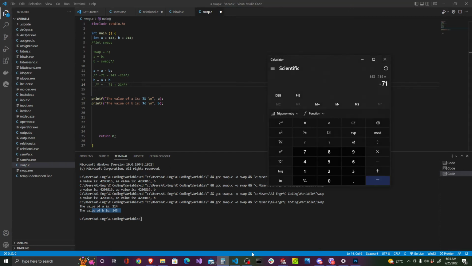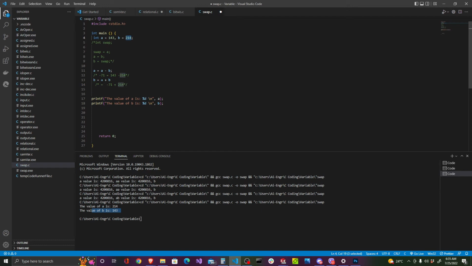So if you try to add that, it will become 143, right? So the value of b is no longer 214, but it is already 143.